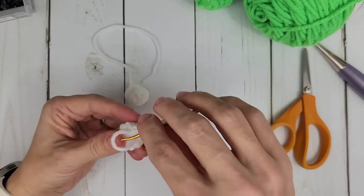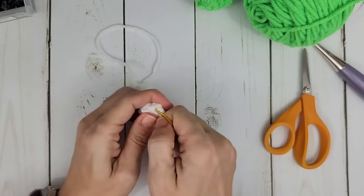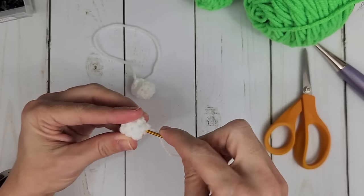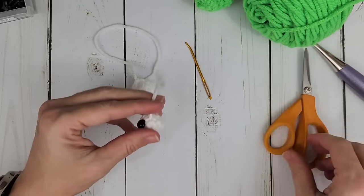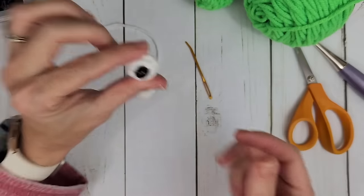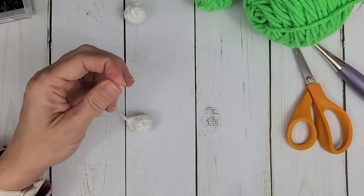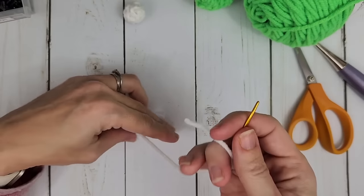and you're going to make a loop, pull it tight, and there is your one eyeball. And then what I do for this is I just shove my yarn needle through to give there a little bit of extra security, cut off that tail, and there's eyeball number one. We are going to do that again to this eye, and then we're going to sew our eyes on.